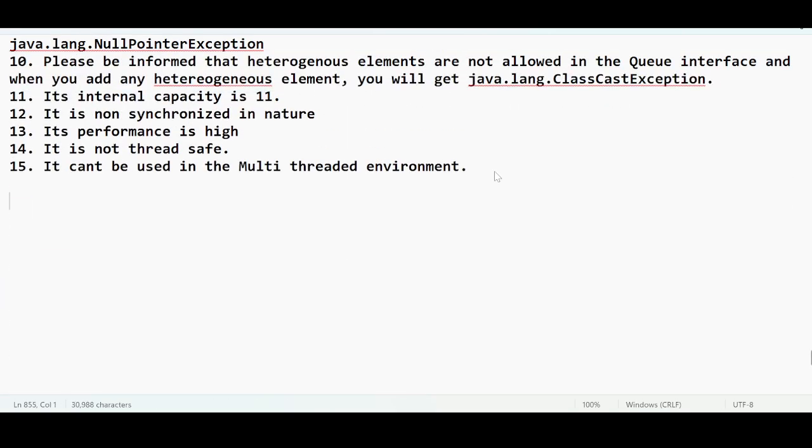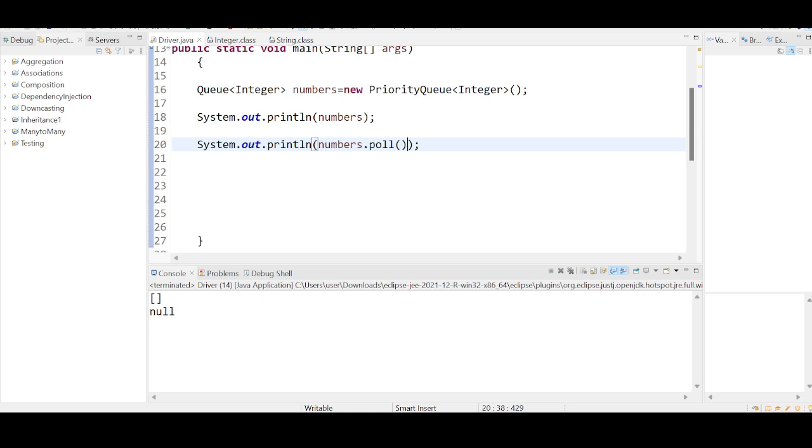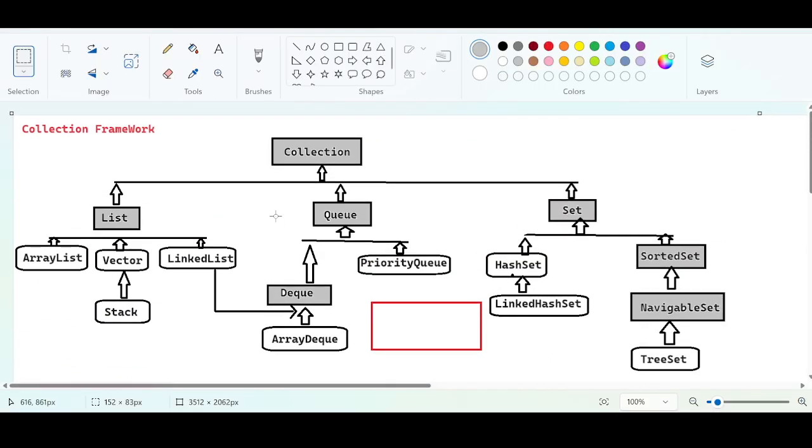Right? And now the next topic I want to introduce is array Deque. Okay, so priority queue has been discussed successfully. Now we will try to understand about Deque. We will try to understand what is Deque, followed by array Deque.